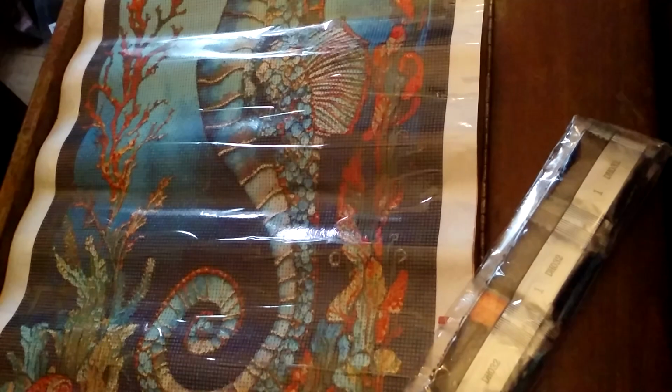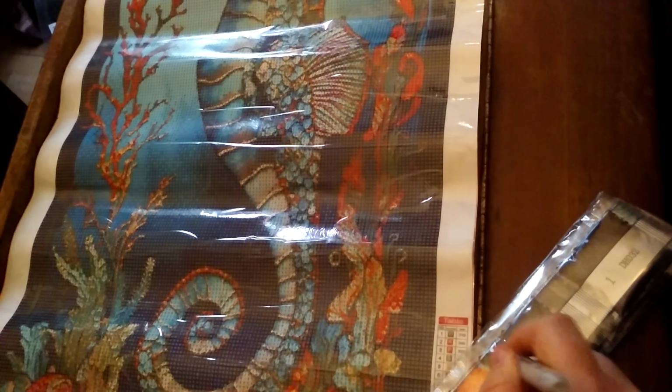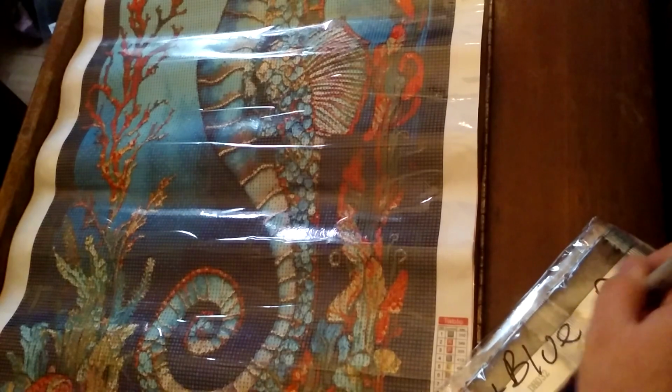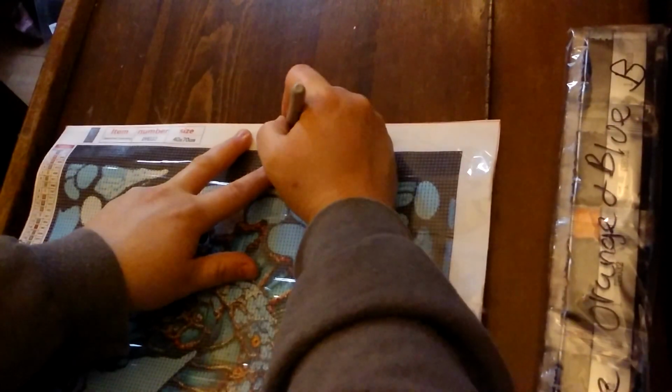Seahorse, orange, and blue. We're going to put B, DH023, B.